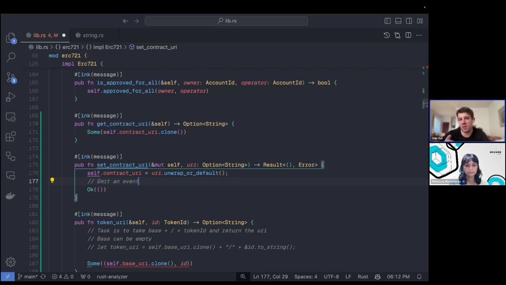You can change the metadata on the fly, so you don't need to manually update your database. You don't need to do this manually. You can index with the Squid. As you emit the event, you check if it was this particular event, and you can update the metadata. Also with IPFS, you can fetch it directly, so you'll update metadata on the fly. So that will be the task for the Subscript. It's funny, it's nice to think about things. I also linked it. There is an EIP in the Ethereum ecosystem for the contract URI, so I linked it. You would have it there in the whole repo.